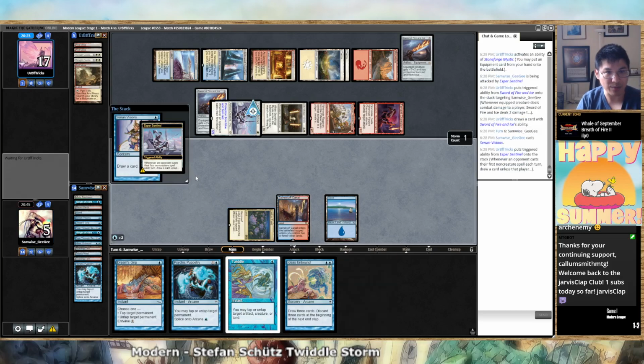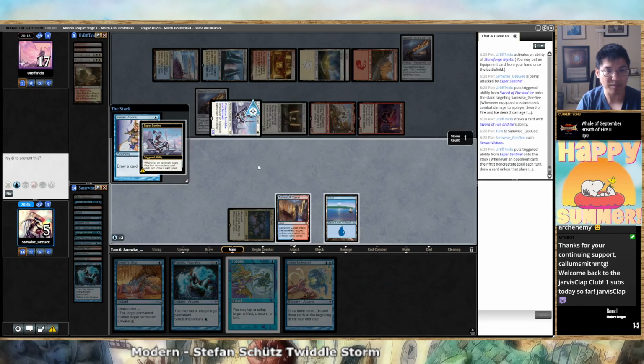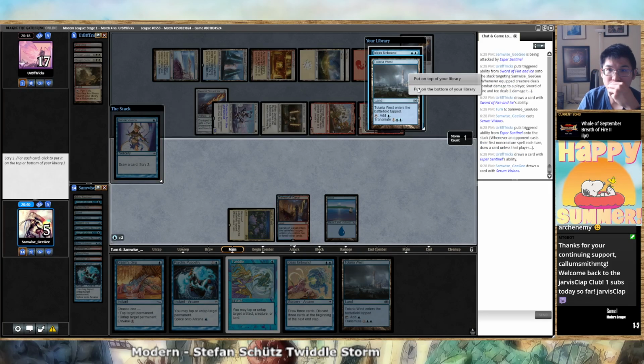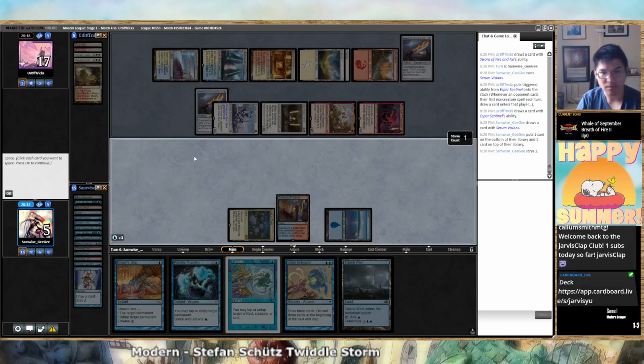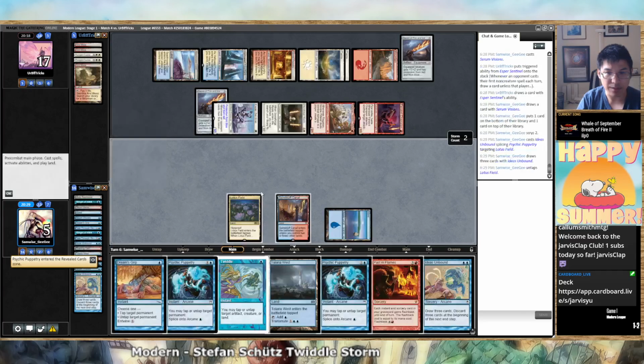I think I'm not going to waste 3 mana. I'm gonna just let them draw a card. I'm so dead if I let them get to the next turn anyways. I'm gonna do that afterwards. Okay, I think my opponent actually has died, which is kind of impressive.